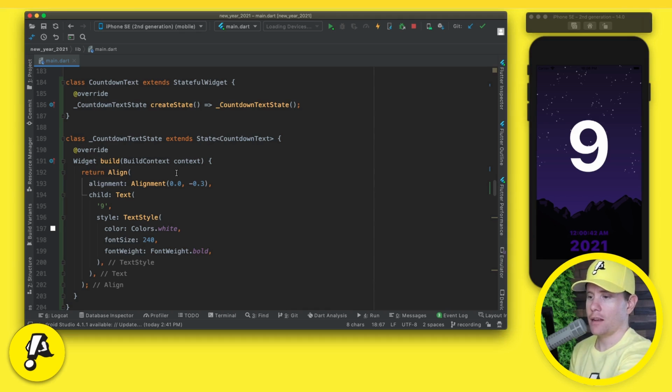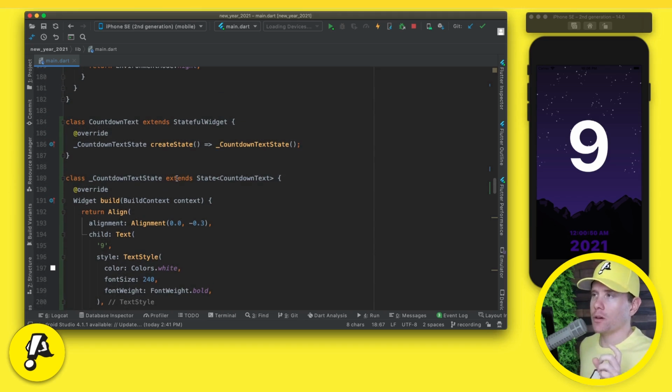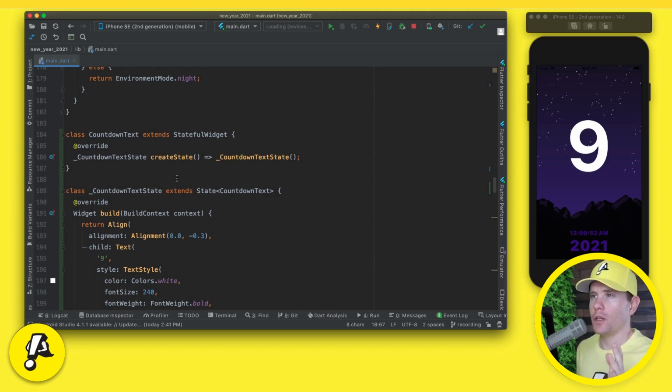We can just take in the number that we want to show, and then we're good. In other words, we know that we only want to display this thing between 9 and 1. Let me just show you what I'm thinking.